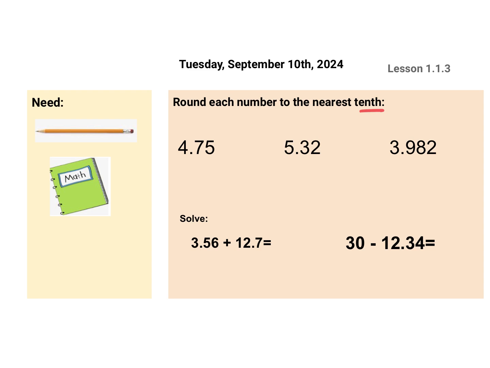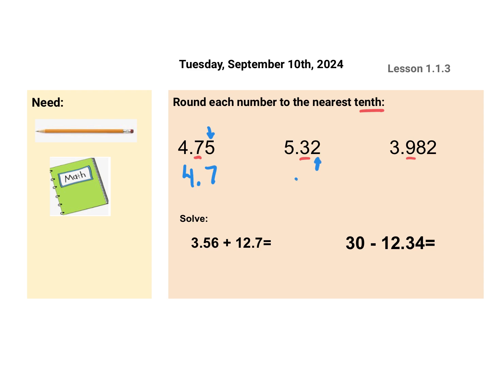So I'm going to go through and quickly underline my tenths place on each of these 3 problems. And then to round to the nearest tenth, we look at the digit that's in the hundredths place, the digit behind what we are rounding to. So we are closer to 4 and 80 hundredths than 4 and 70 hundredths, so it's 4 and 7 tenths. Our 3 is in the tenths place. Our 2 is in the hundredths place.